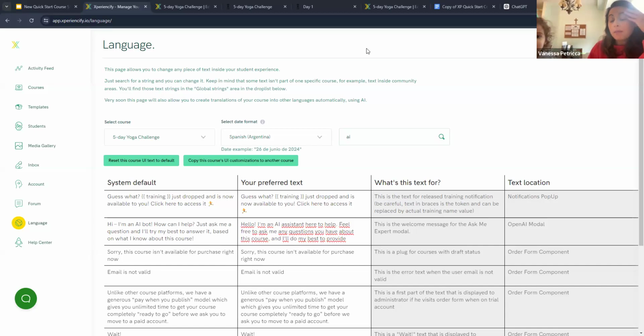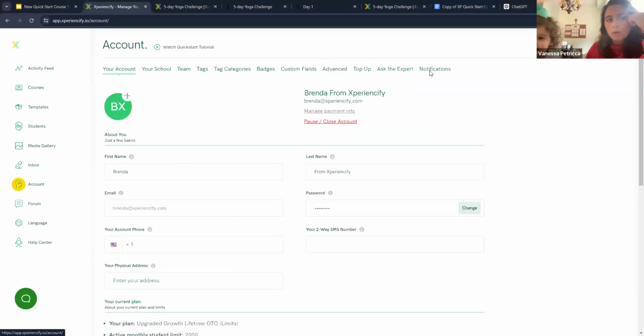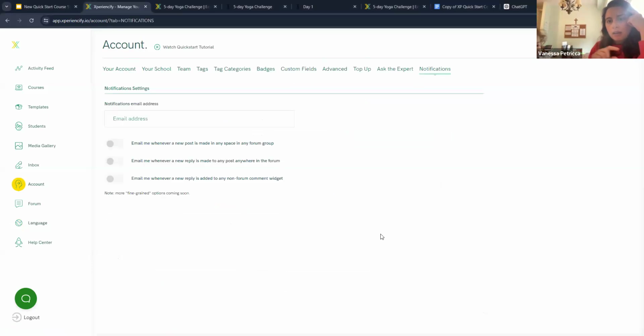There's another thing that might be a bug on your end too. When I go to the notification center, the account and the notifications, and put in my email to receive notifications, I'm not using the forum, but I wanted the bottom toggle on to receive notifications when people comment on the training itself, because I have comments turned on at the bottom. And it won't save my email. I've done it several times on different days and my email is just not staying there. It just turns blank when you come back to the page or refresh.